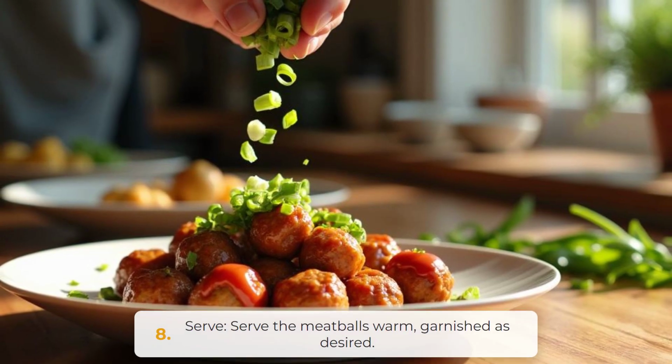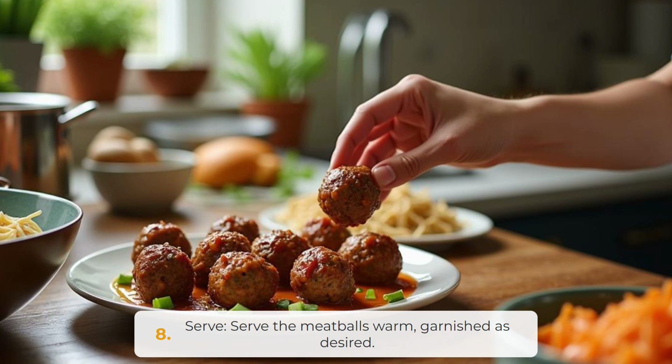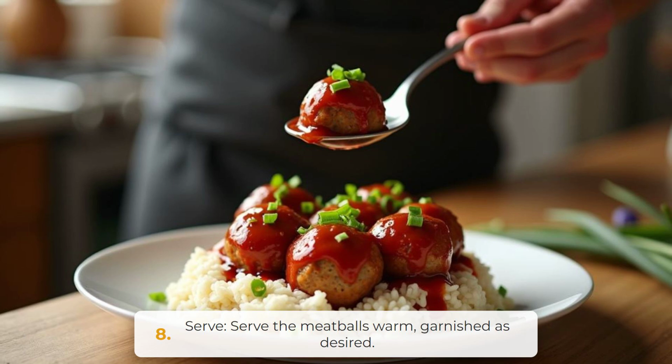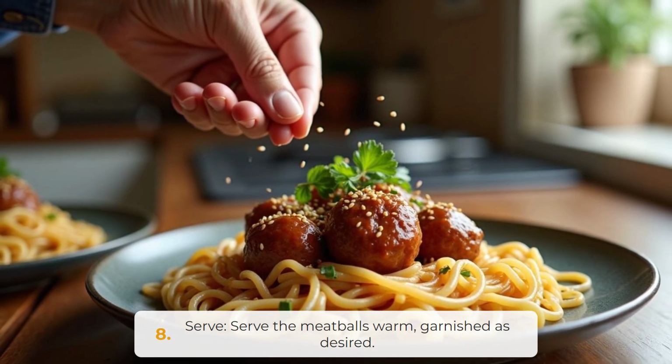Finally, it's time to serve these delicious meatballs. Serve them warm, and feel free to garnish with some chopped green onions or sesame seeds for a bit of extra flair. These meatballs are perfect on their own, or you can serve them over steamed rice or noodles for a complete meal. Enjoy the delightful blend of flavors and textures in every bite.